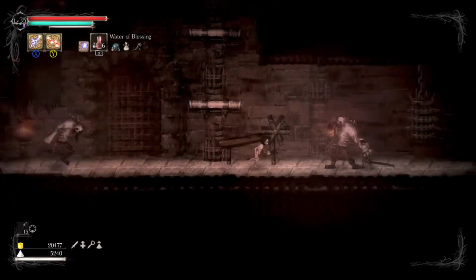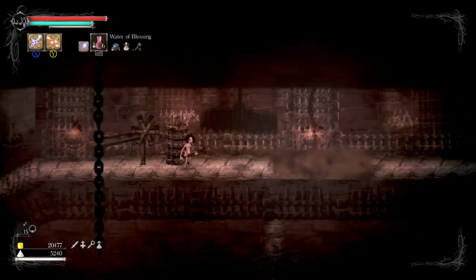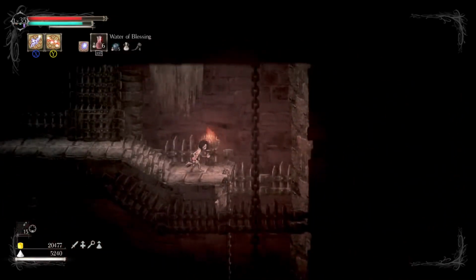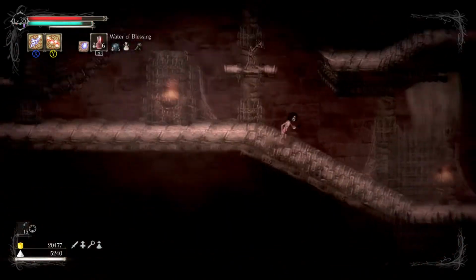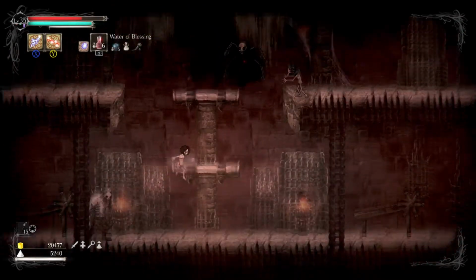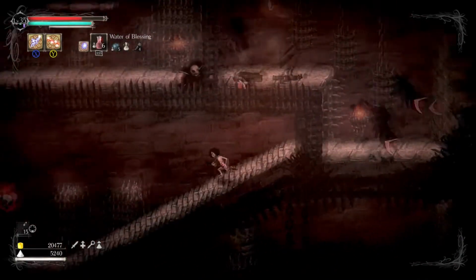I can't survive that fall, I don't think. No, I probably could. I'm trying to get to the Bloodless King, or Bloodless Prince, whatever he's called. I'm trying to get to that boss fight from a very specific direction, namely this one. Can we stop trying to kill me, please? I just want to go home.